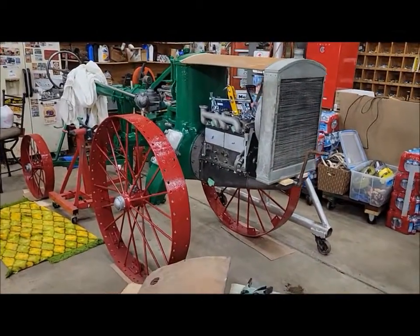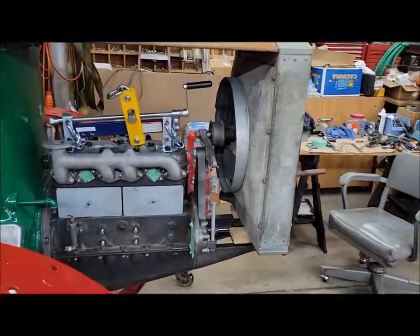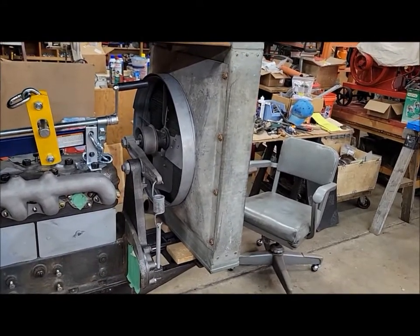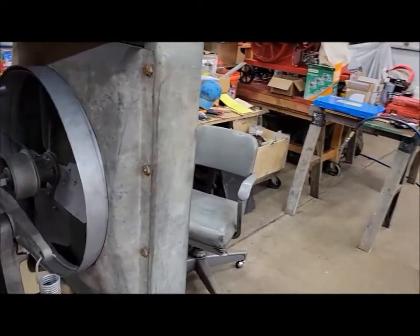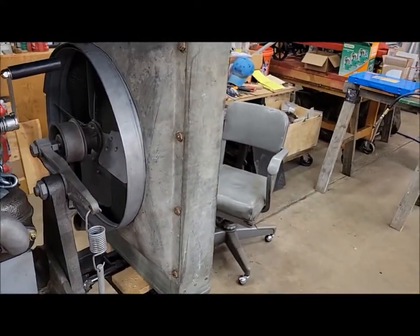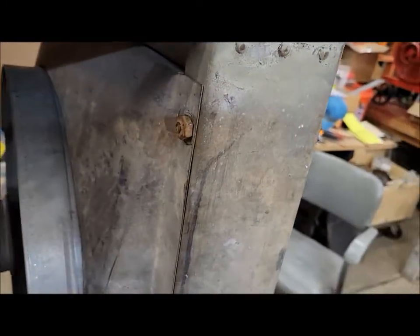Burning a little midnight oil tonight here. I think I'm about to call it a day. But I got the fan shroud somewhat straightened out. Got little dings and dents and twists out of it. I cleaned up all the bolts and nuts, the threads on them that hold the fan shroud on. So that's originally how it is. It's little 1/4 inch square-headed bolts and heavy hex nuts.